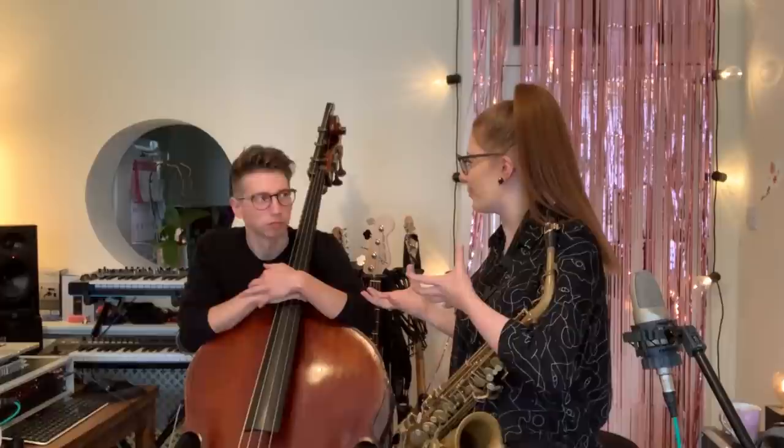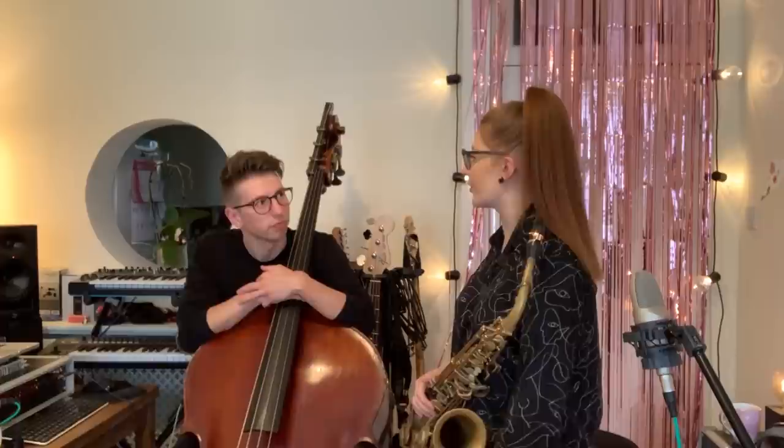The instrument combined with the sound of the soprano, it's not a usual combination without something in the middle to pad it out. So it's been great actually working on these arrangements, but also quite frustrating at times. Tough, but yeah, to work out how we can make it work, and even to hear both instruments at the same time sometimes is quite tough. But this one was quite easy to put together. Yeah, we played it a few times together before. So this is Brasileira.